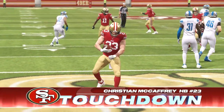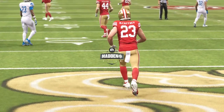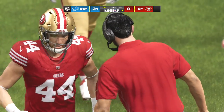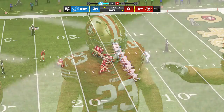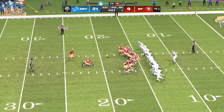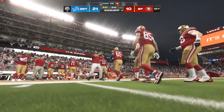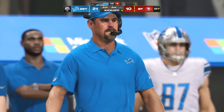And he's going to take it in. Touchdown, San Francisco. Christian McCaffrey taking it in from 11 yards out. And the 49ers get a bit closer. And they can thank their defense for this one. They were set up with a short field following the turnover, but they took care of business as well, working their way down and finishing with a strong run into the end zone for their first touchdown of the game. Moody good with the extra point, and it makes the score 21-10. Scoring summary, 3-play drive. And the last play on the drive, the touchdown run from Christian McCaffrey.